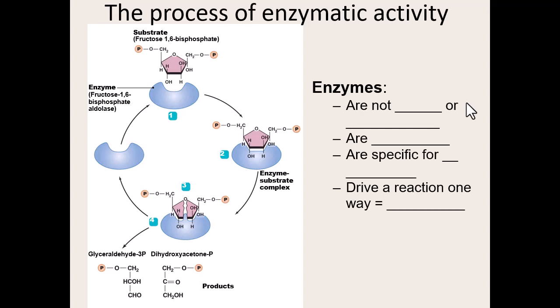So a lot of times they're just named for whatever substrate fits in. Once that substrate fits in to that active site, it's active, things are happening, and it forms a more perfect fit. So it went from a little bit wavy, curvy to a more exact, perfect fit. The job of this enzyme is just to take that fructose molecule and divide it into two separate things. But my note, once that substrate is done breaking up that sugar into two molecules, because it goes from 1 to 2, nothing happened to the enzyme. The enzyme is right there ready to find another fructose molecule and break it down.